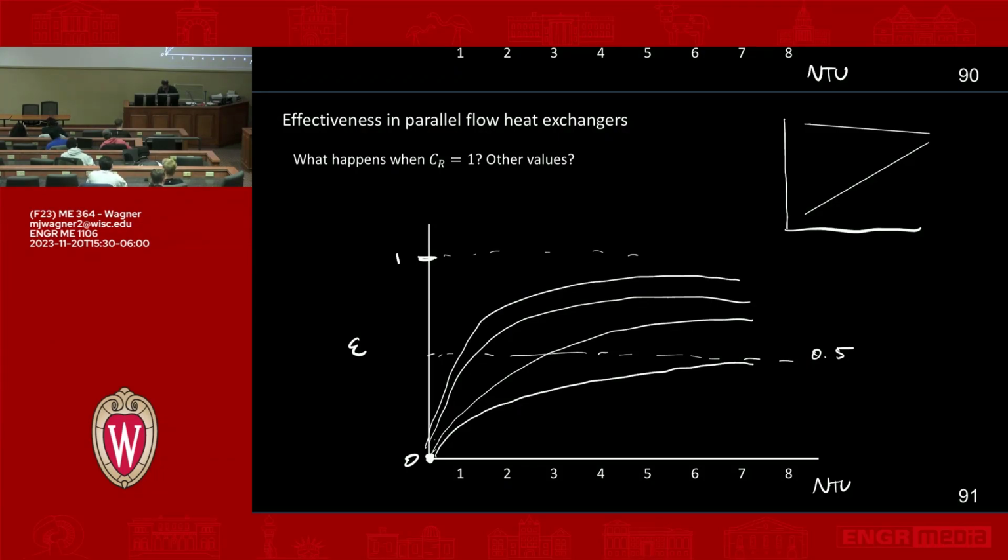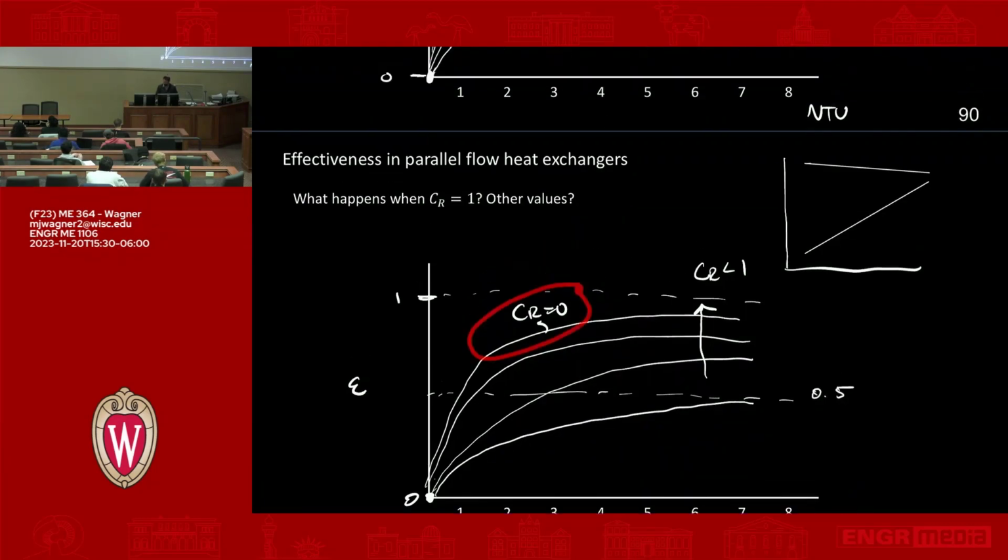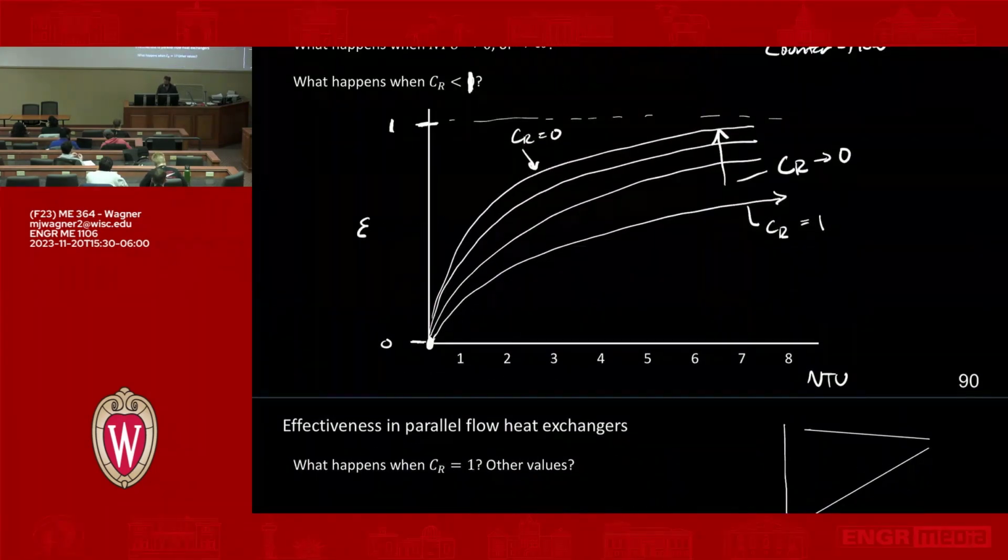Where this is 1 up here. So this is now CR less than 1. Maybe over here, this is CR equals 0. So I drew it a little bit sloppy, but you get the idea, right? This family of curves is moving up. The really interesting thing, the last thing I'll say, is that look at this CR for parallel flow, and compare that to, let me just scroll up, this CR for counterflow. They're basically the same thing, right?